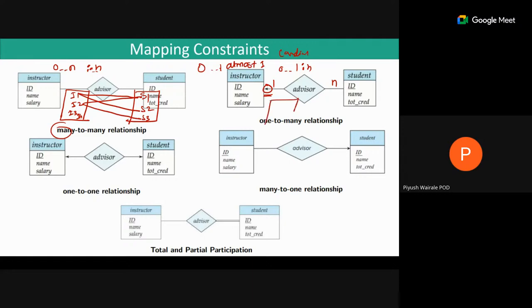Now in this case, what will happen? We have instructors I1, I2, I3, I4, and the same example, say S1, S2, S3. Now what I am saying is one to many from the instructor to the student side, right? So one instructor can have multiple students. So I1 can have S1 also, I1 can have S2 also, right? Similarly, I2 can have S3 also, but multiple instructors should not have one student, many to one, right? This is possible: S1, S2 having advisor I1. But I2 being an advisor for S1 is not possible, right? Because it will violate the constraint. It will become many to many then, right?